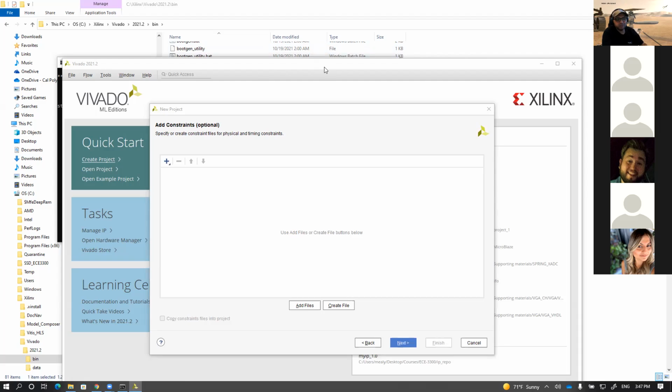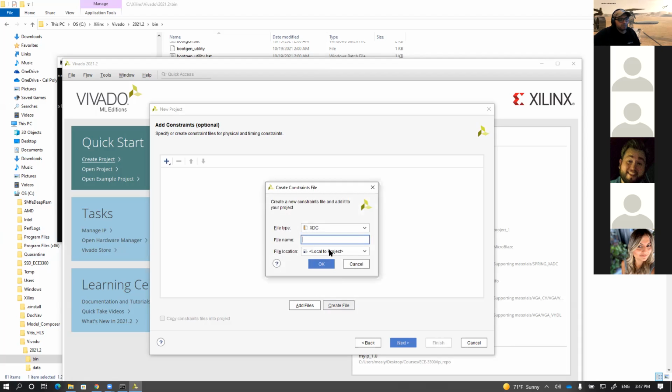I will tell you what constraint. XDC file. Do you remember? We are working with a specific chip, with a specific PCB board, right? So we have to have constraints for this specific board. Do you agree? So we need an XDC file. If you haven't added one, just say create. And I would recommend calling it with the same name of the file to come.